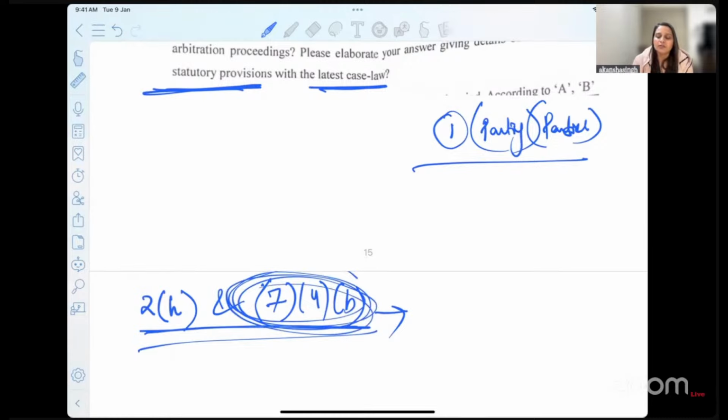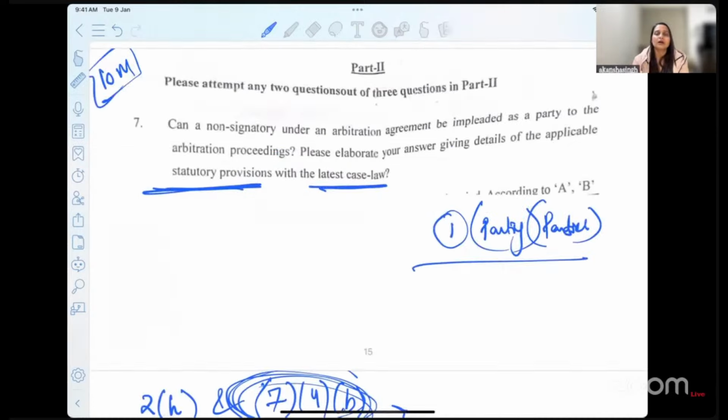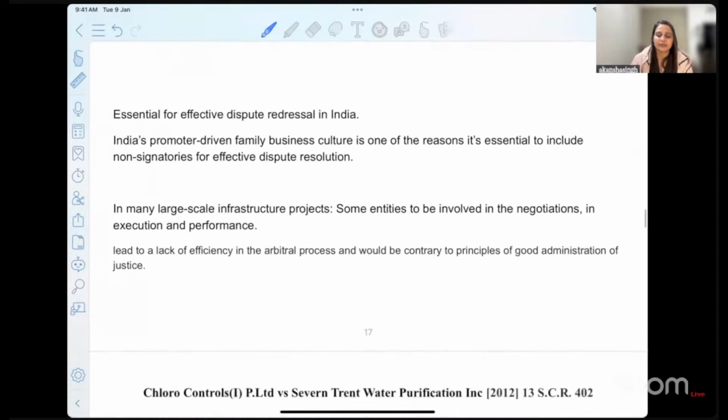Now, we also try to find out what the updates have been by which we have come to this conclusion. The question has been asked because these are recent updates which were introduced by case law. We did not bring any amendment in the Arbitration Act saying that a signatory or a non-signatory. So this is something which was introduced by virtue of case laws, which you must know. So I will now take you to the case laws.